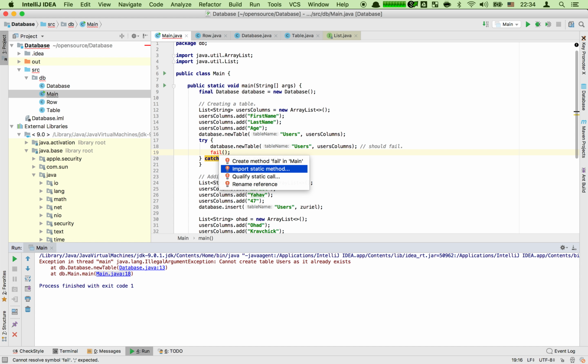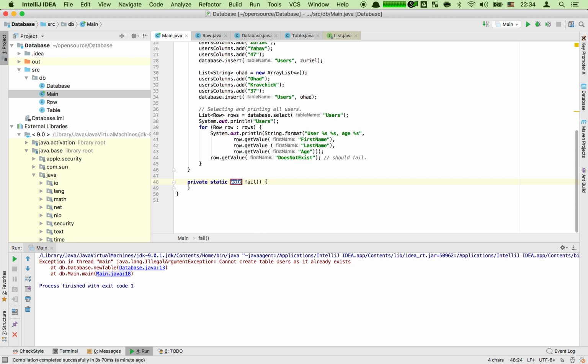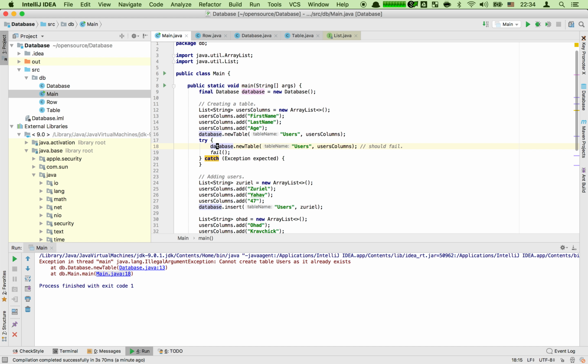Let's put a fail, just throw new runtime exception failed. Yeah, okay. So just so that it's simpler. So if it finished this line without failing, it will actually fail.